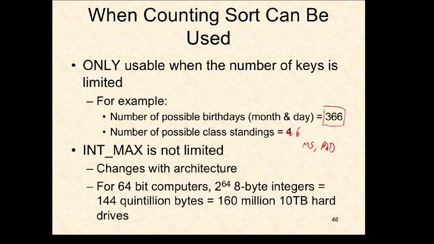So if there's like 6, 366, what would be another thing I could do here? If I was going to count characters in the alphabet, well, capital letters, there's 26. Upper and lowercase, there's 52. ASCII characters, there's only like 128 visible ASCII characters. Actually, it's slightly less than that. Some of them are unprintable. But like ASCII character values, 128. That's a limited number. That's a fixed number. I could use a counting sort.